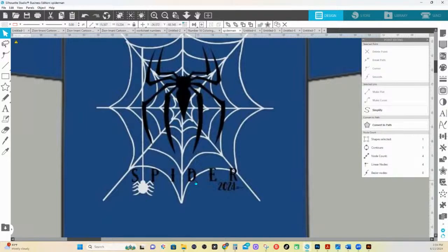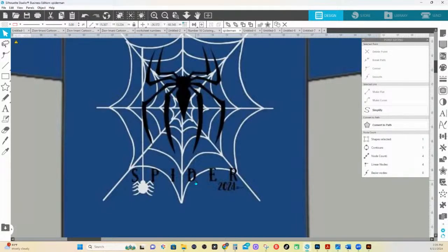Or is it just, I want a web, I want the Spider-Man type logo spider in the middle, I want the word spider, nothing else, not Spider-Man, I want 2024, and I want a spider hanging down from the web. That is a concept. They may send it to you and say, this is the layout that I want. Sometimes, I want this exact thing is not about the exact elements, the exact colors, that exact picture. They may want the exact layout.